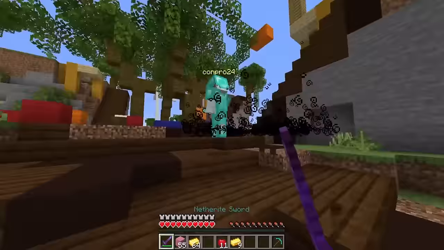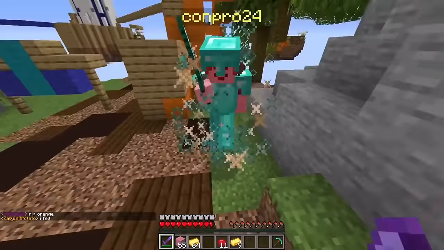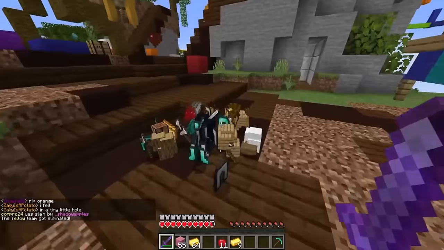Get back in the wither. Yeah, get in it. Yeah, he's got it. Take them hearts. No gapples for you. I should have made a new netherite one. I'll do it after this, after we get another kill. How is he not dead yet? Oh, he is gone. And he's eliminated.